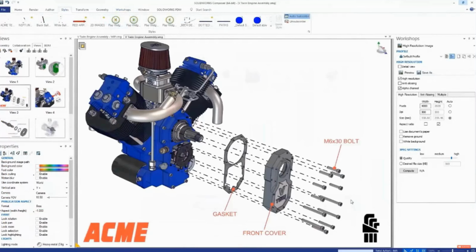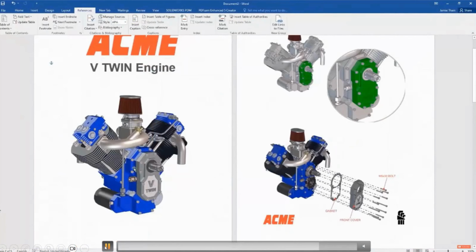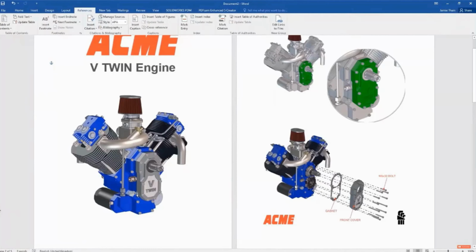By selecting that model, your views also get updated, and after the views get updated, you save those views and insert the links. After you save those images inside a local disk, the Word files also get updated automatically. See, you can notice before this the V-twin is not available. After updating the views, you can see the V-twin is available. It saves much time.